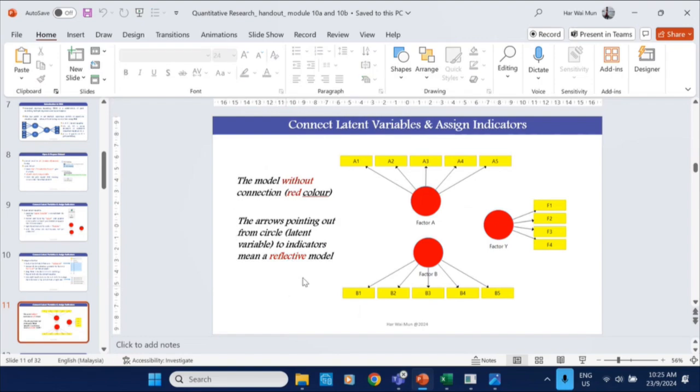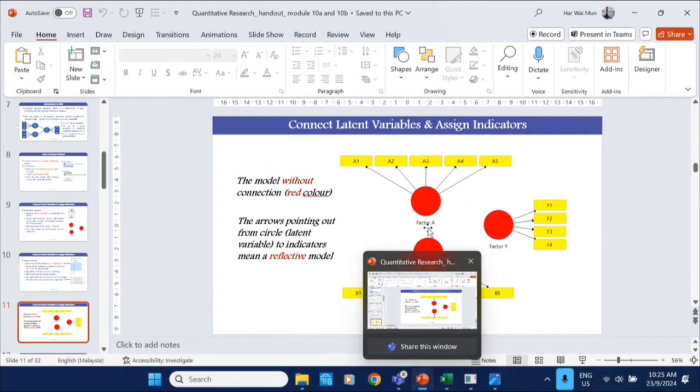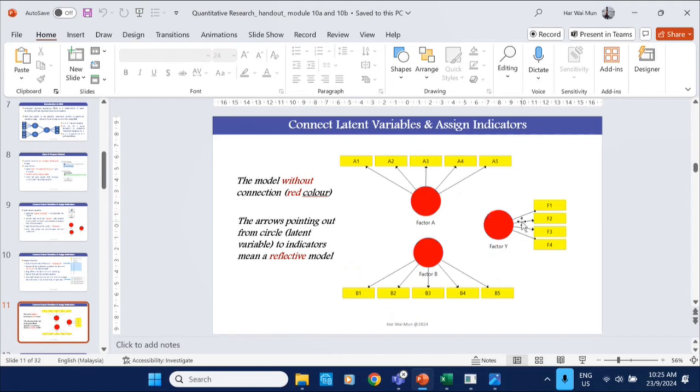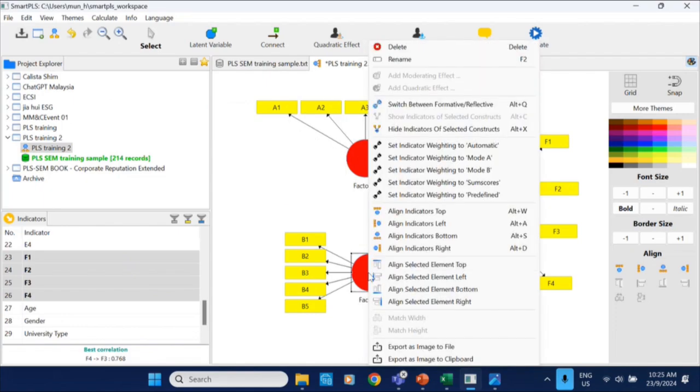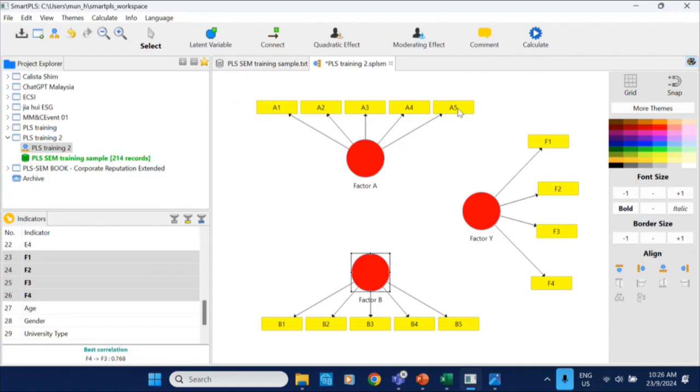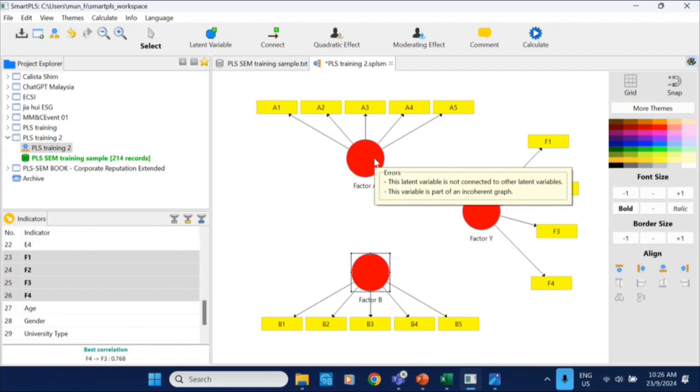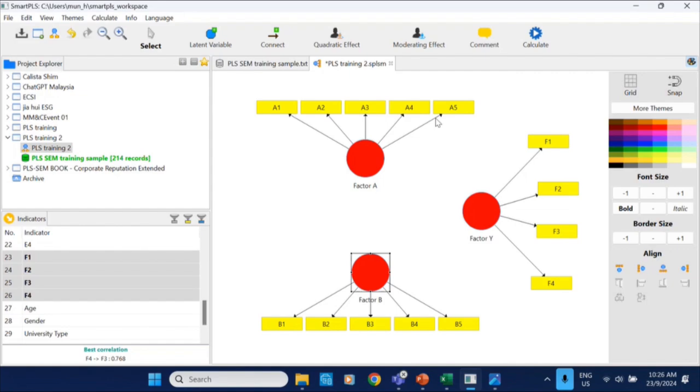Okay. One more thing. You notice that in this case, the arrow is pointing out. This one you can set to here. This one you can set to here. The red color circle and the yellow color square, the arrow is pointing out from the red color circle to the yellow color square. This means reflective model, right?